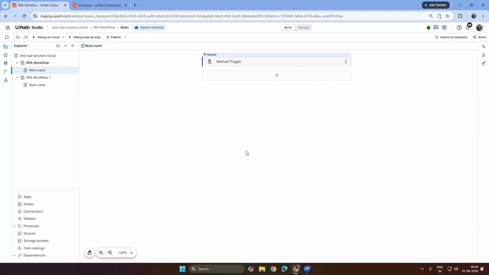When it comes to RPA, we will be having some panels. There are some static and there are some dynamic as well. So let us understand it. This is the project folder where we will be having the entire structure of our solution, and inside that we will be having the project, and inside that multiple files. This is pretty much common across all the project types. And then we have the data manager, where we will be handling the variables and the input and output arguments. This is also pretty much the same for all types of projects.